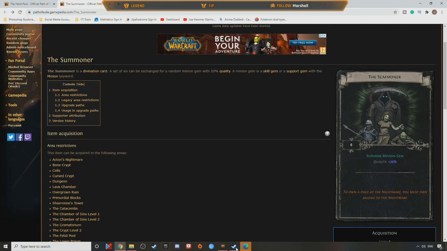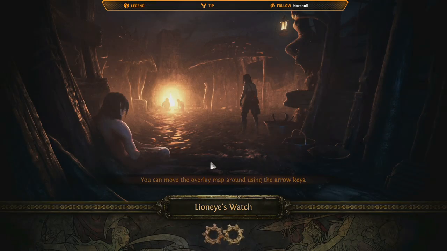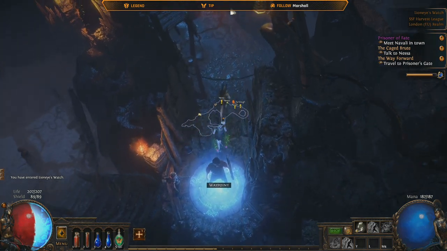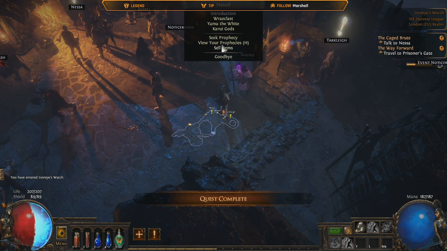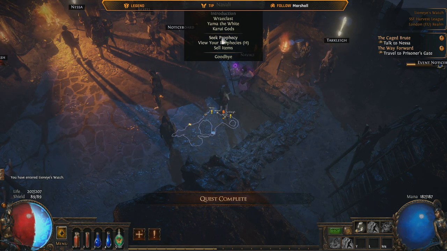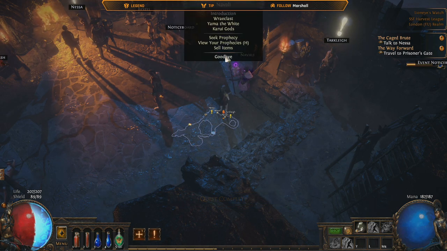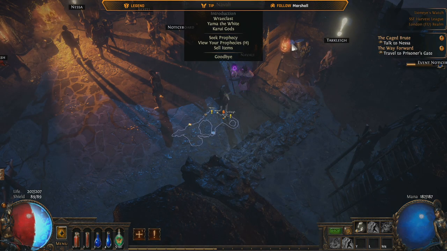If you do happen to get them, or decide to get them, now that we've been and seen Navali, what we can do is go in here. And you give her... No, it's not there. Return when you can. So this is prophecy challenges. Yeah, so you'll seek prophecy here. And you'll essentially exchange cards.